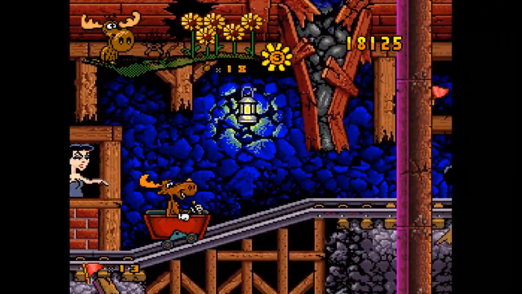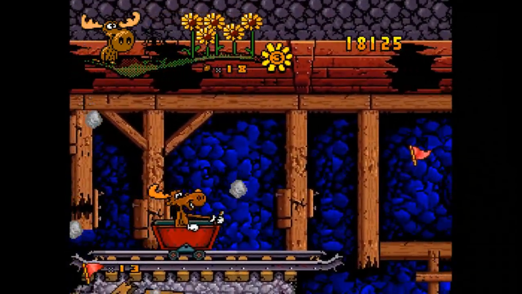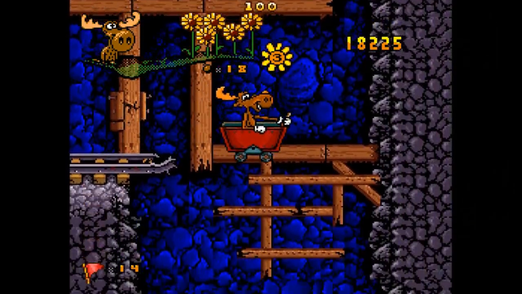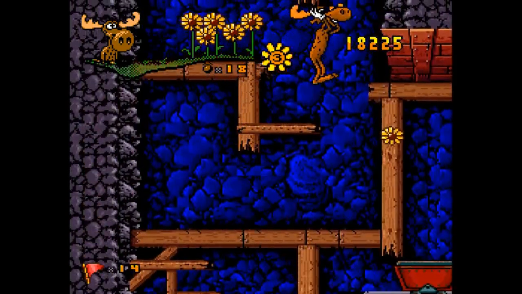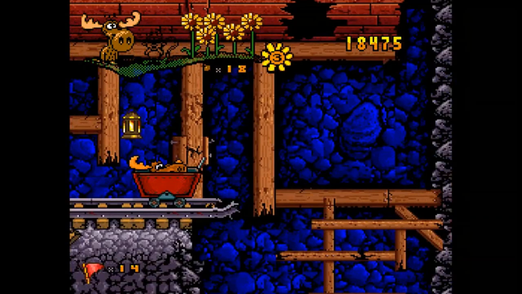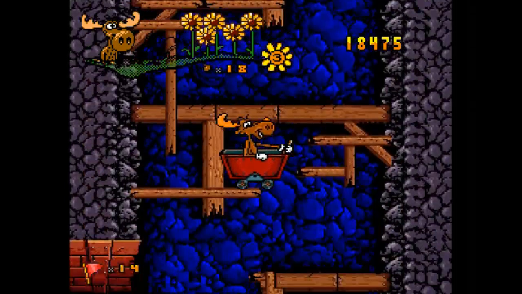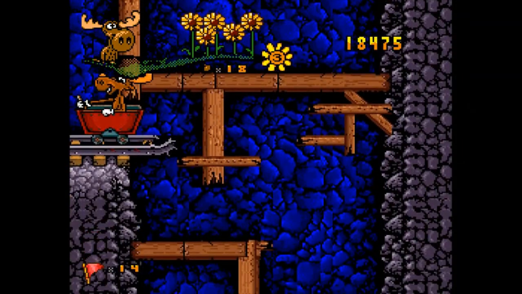So hit the brakes by hitting back, but you always want to jump before. If you don't jump before, you'll fall into the hole. So remember, just keep ducking. So we're gonna go to the left now. Remember, always watch for that orange right there.